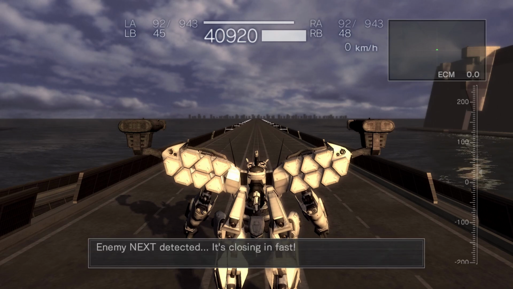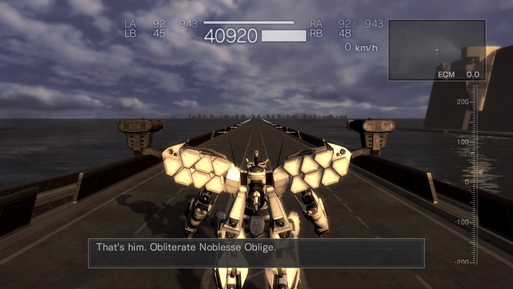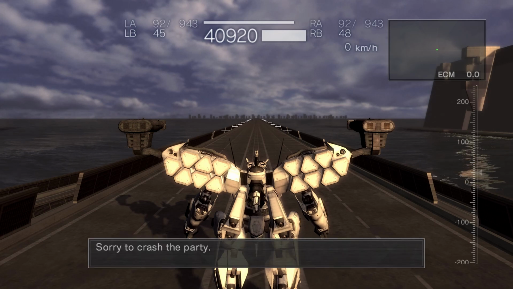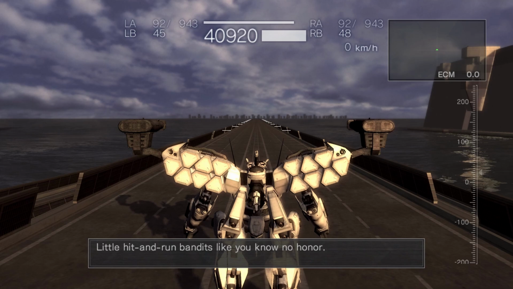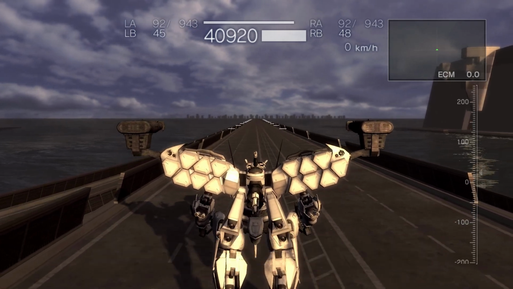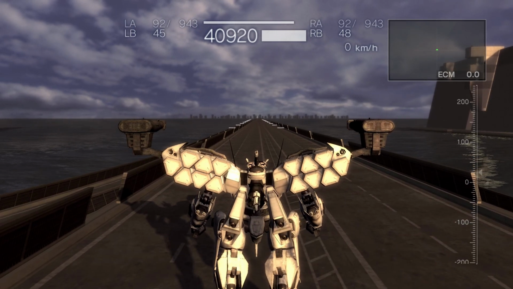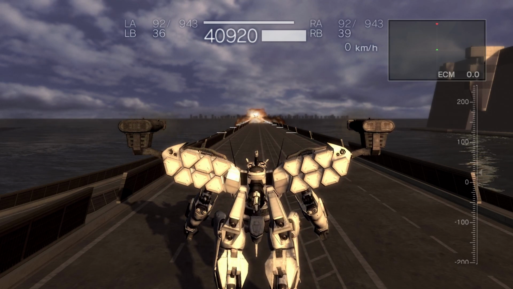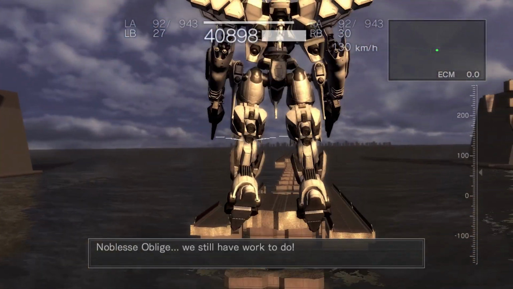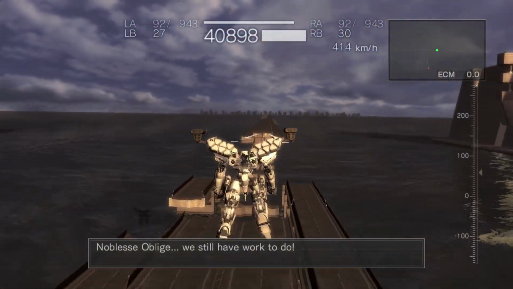Enemy next detected. It's closing in fast. That's him. Obliterate Noblesse Oblige. So at the moment he's just a speck on the horizon. Little hit-and-run bandits like you know no honor. I envy your simple life, void of responsibility. So now he's getting closer, we can start hammering him. I don't believe it. Noblesse Oblige. We still have work to do.